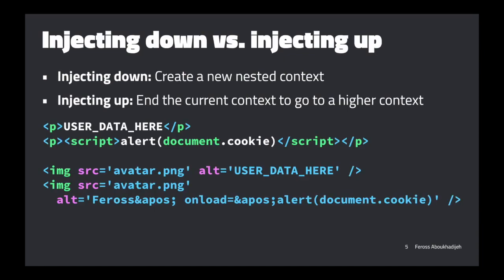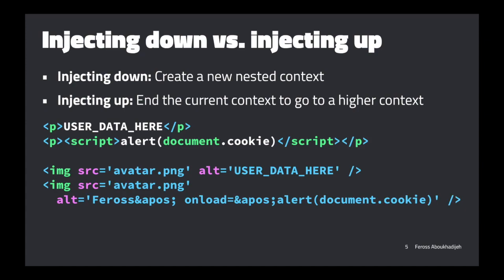So one thing I was thinking about is a way of thinking about what's actually going on here in both of these types of attacks. This might be a useful way to think about cross-site scripting. So there are different context shifts going on when an attacker is producing an attack like this. Sometimes we're injecting downward by creating a new context where one wasn't expected. And other times we're doing the reverse. We're ending a context and going back up.